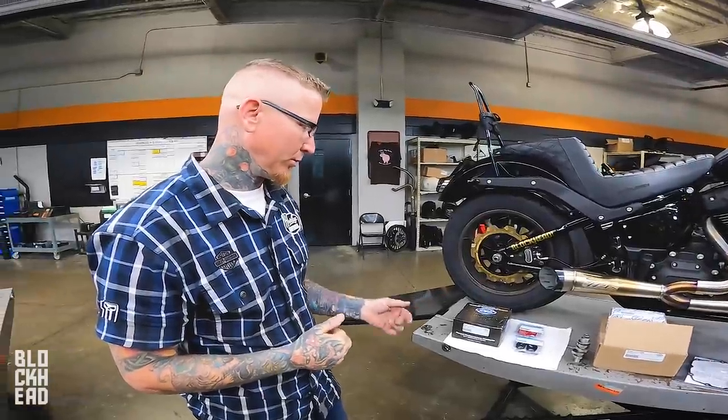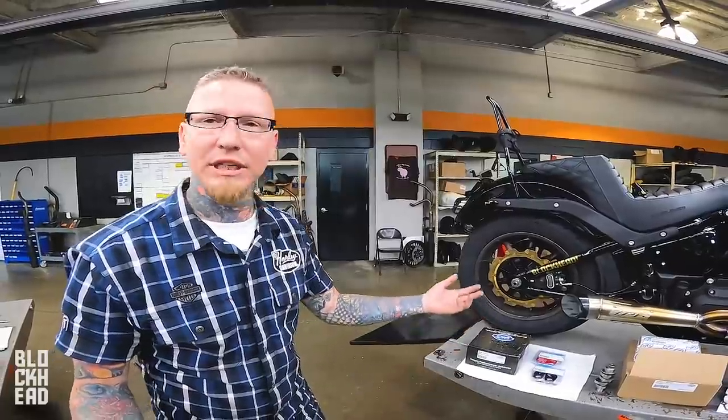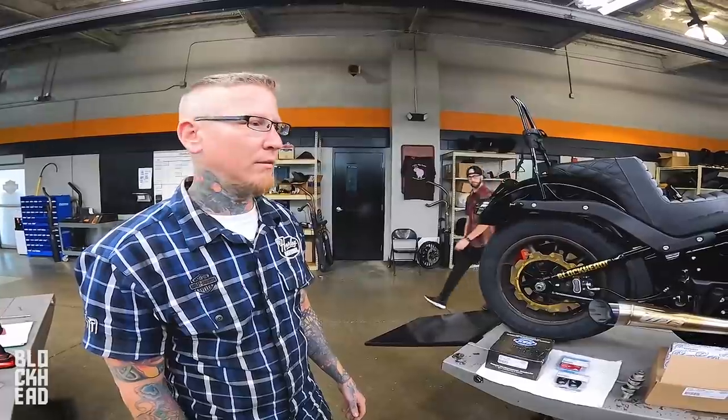We're gonna put in some roller rockers, we're gonna put in some collars, and we're gonna put in some studs that our good friends at S&S sent us. Then we're going to throw it on the dyno and see how it comes out. I'm pretty certain we're going to have to tune through it, because again, it's a brand new cam. We don't even know the timing on it yet.